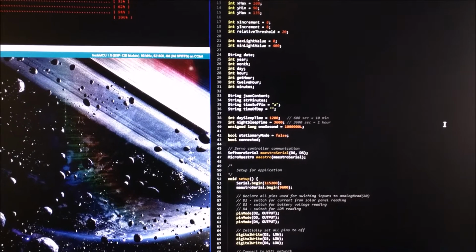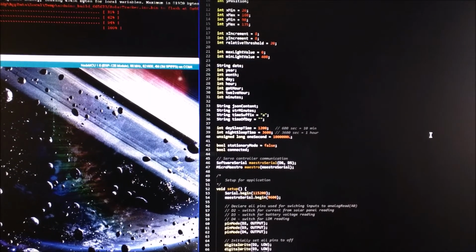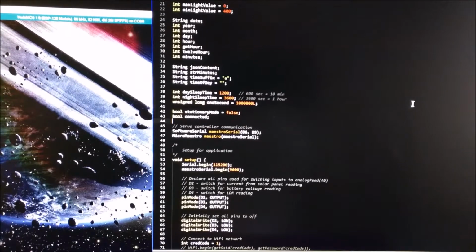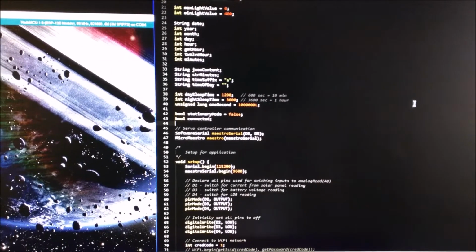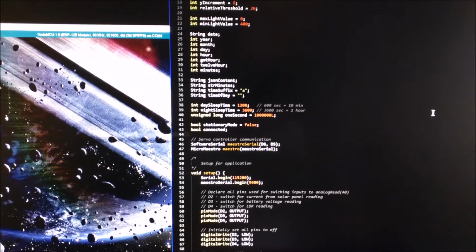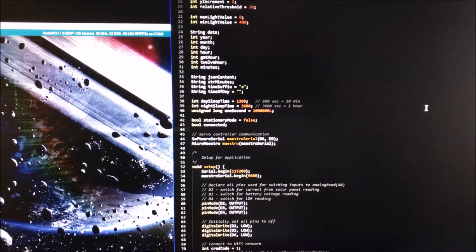So the main reason why I started this project was to see if I could figure out how to write the code to make it all happen. And really, to me, the most fun about this entire project was actually writing the code. So if anybody out there wants to know what it's doing and how it works, I'm going to go ahead and explain that.